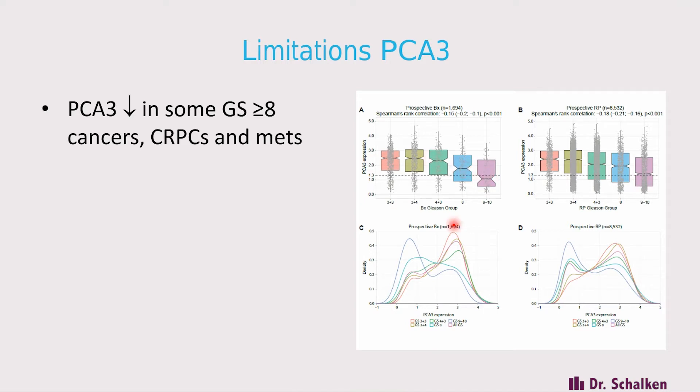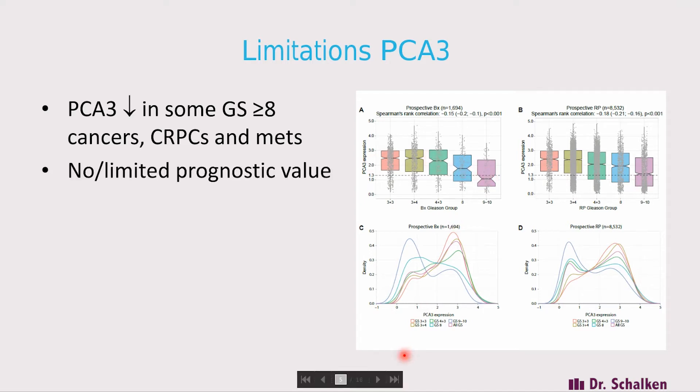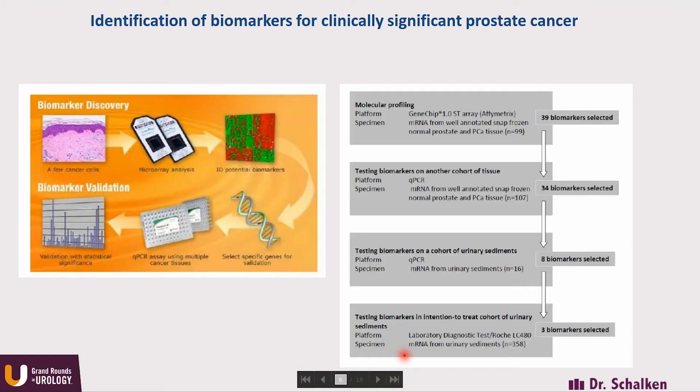Just last year, we summarized that with roughly 12,000 cases, where you can again see that PCA3 is very high in low-grade cancers, but you are starting to miss some of the high-grade cancers. So with that progressive insight, we moved on to a new discovery effort, where we used well-characterized, high-quality tissue, and we sought to identify true progression markers. We want to identify patients with clinically significant cancers rather than the ones with indolent cancer.